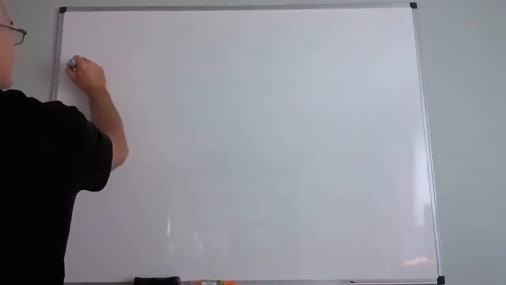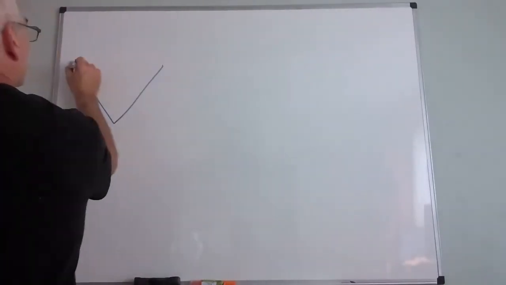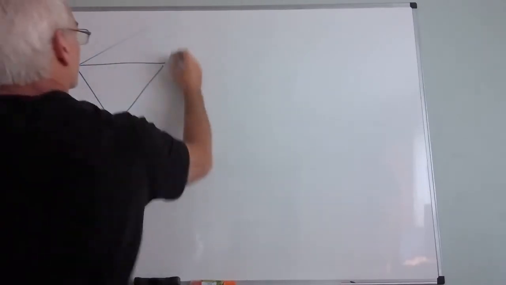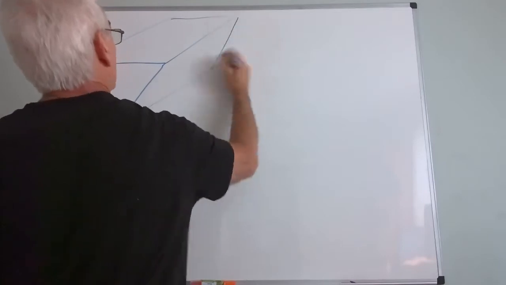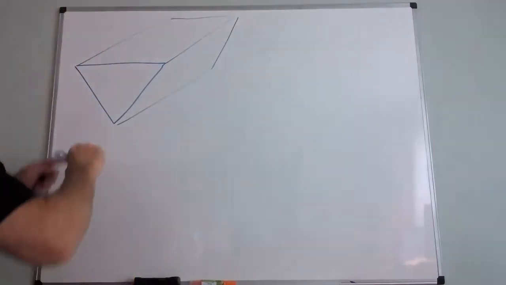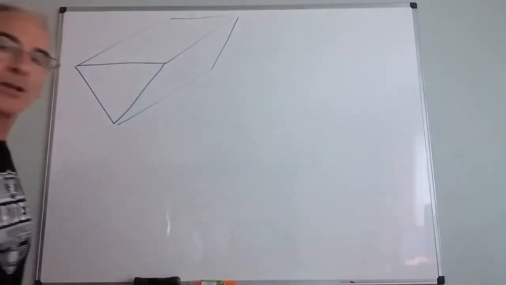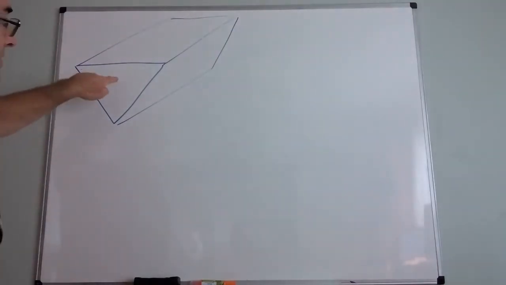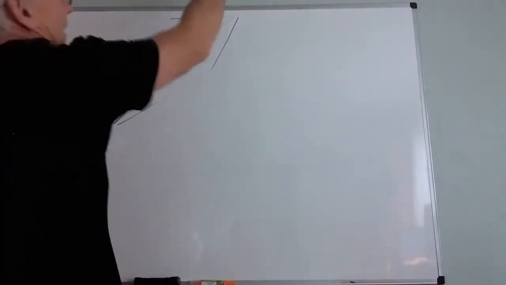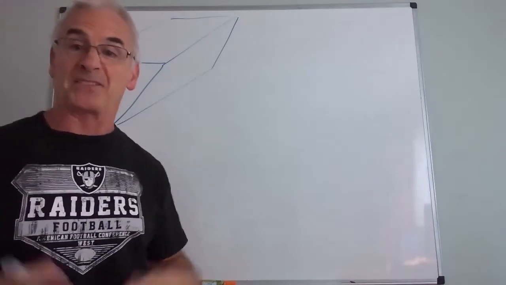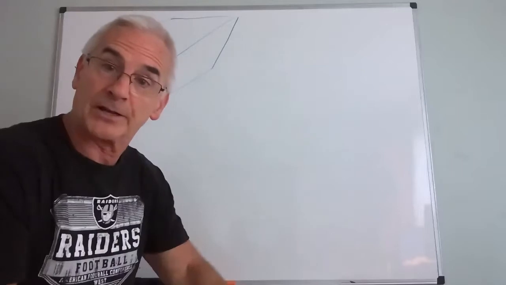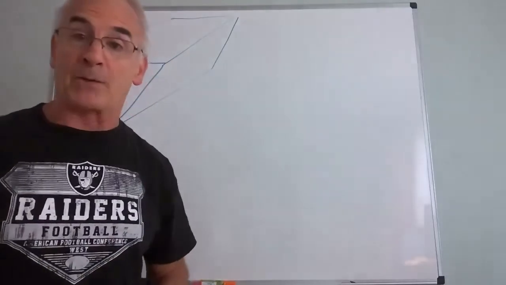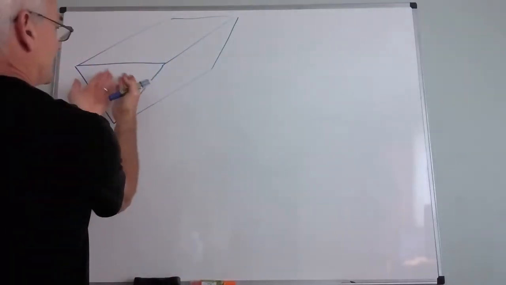So here's what I've got. I've got a triangular water trough. I'll do my best here to draw. Okay, now the question is, does it matter how far back it goes if I want to find the force against this side? Does it matter how far away it goes? Turns out it doesn't. That's extraneous information. If I wanted the total force vertically, yes, then how far it goes back would matter. I want to know the force against this side here.